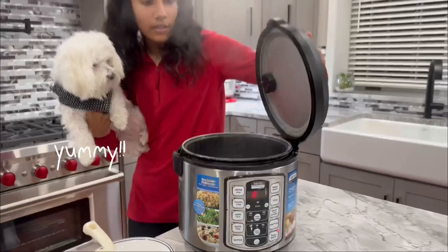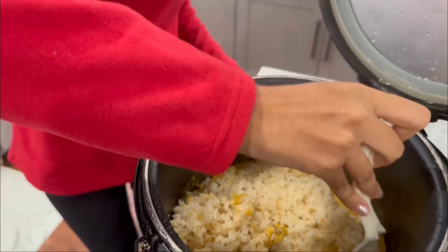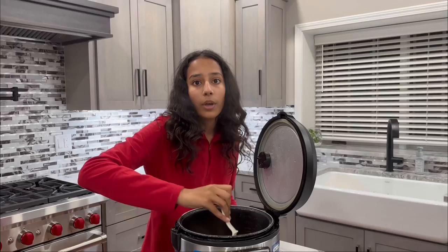Ooh. Whoa, that smells good. We're going to mix it a little bit. That's hot. You can really feel the scent of the tomato, even though it's just one tomato. Its aroma is so good. Now I'm going to put it in their bowls and wait about 5 minutes before giving it to them because it's their dinner time now.